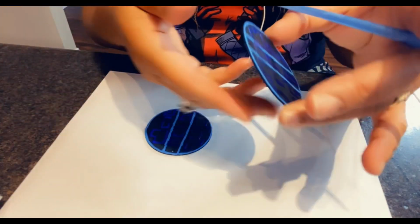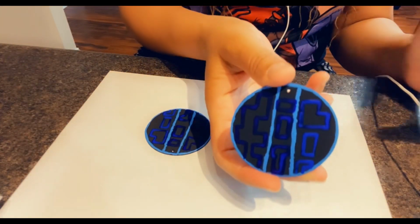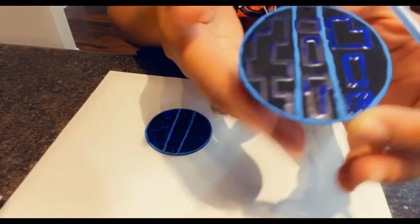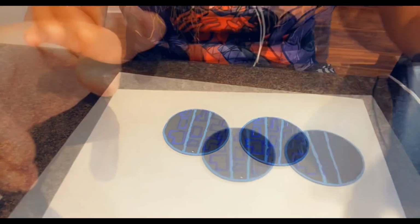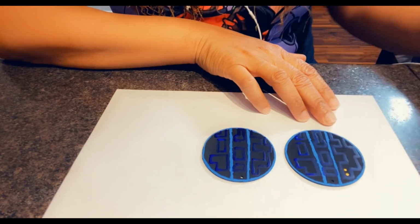So here we go. I've already painted the bases. I did flat black on the front and the back because I already know we're going to put a gloss coat on these. And then I put the blue lines. I realized when I did the light blue lines, they didn't really match the color of the video game I was patterning these after, but I went on and did the little odd shapes that you see where the little characters would go along to eat up stuff in the video game.